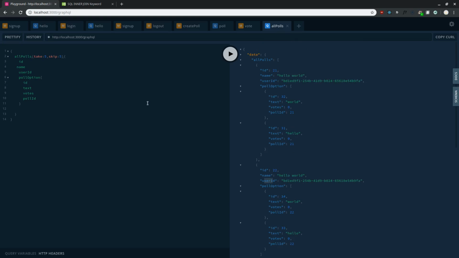So if the user in the front end selects the next page, we'll do a pagination in the front end. So we can say take 5, and keep skipping in increments of how much we are taking. So we'll say skip 5, 10. So let's say we are skipping to the 50th. I guess we won't be having any polls there. Let's press the play button. Now you can see if we reach the last poll, we won't get anything. So that's how we'll understand we have reached the last poll in the database.